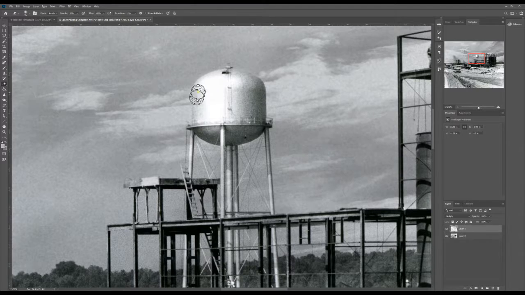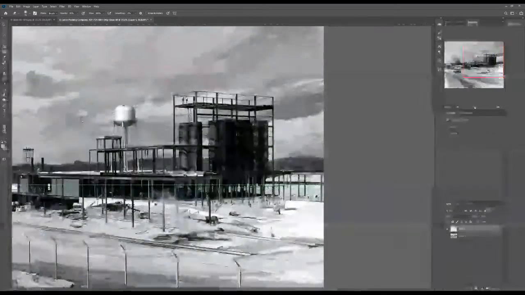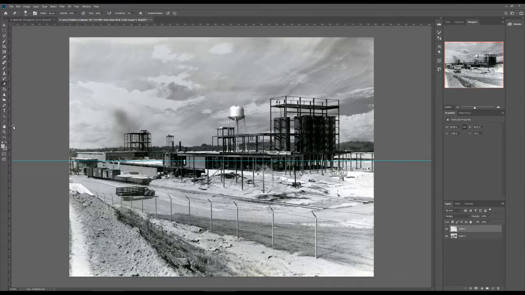And I think we're good. I might do one more thing. This area right here, this little black area right here, it kind of bothers me. So I would, and this is your own preference, take the clone tool or the stamp tool, however you want to call it, select something over here in the cloud, and then I would just go over that, because it kind of got on my nerves a little bit.